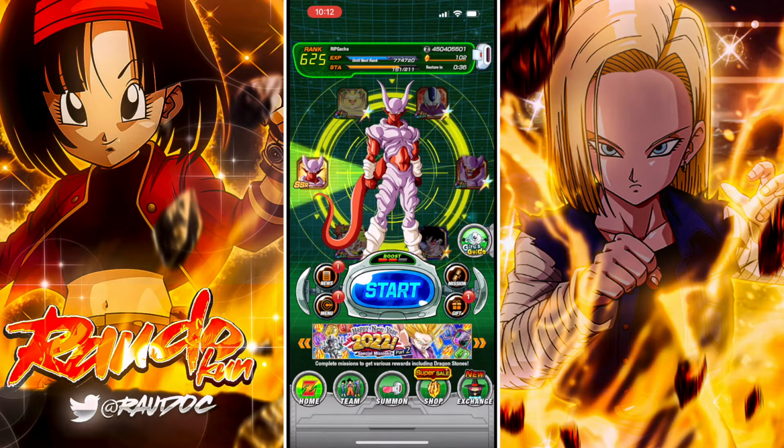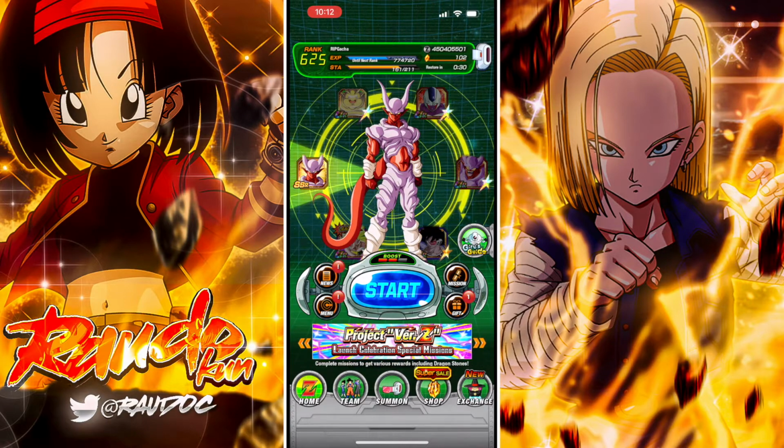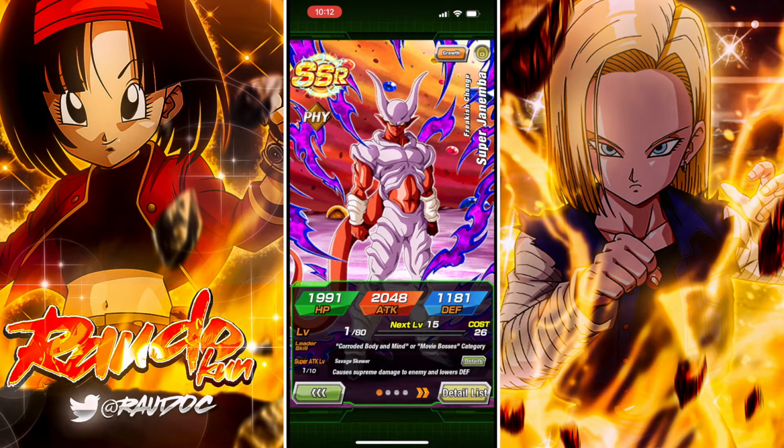Today, we are going to be doing a showcase of 55% LR Super Janemba. We managed to pull him on the previous video. If you guys haven't watched that, the card should be on top right about now. You guys can check that video up if you wish to go back and check how we were able to pull him.